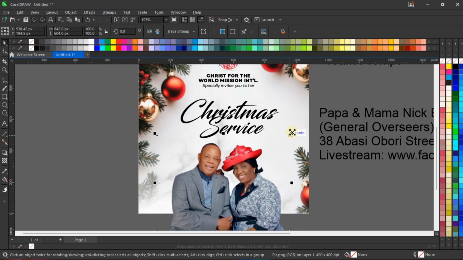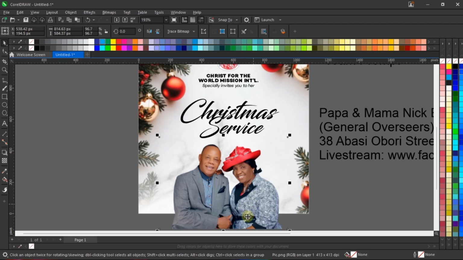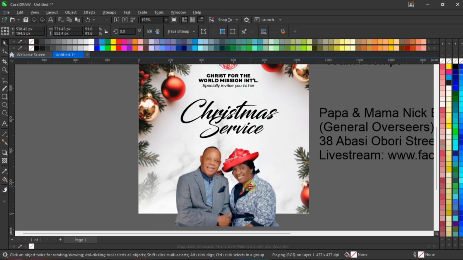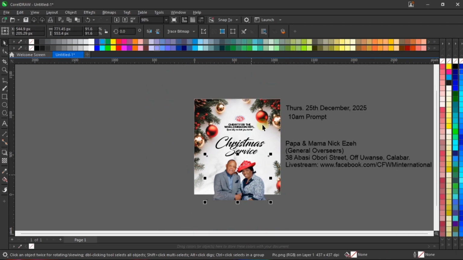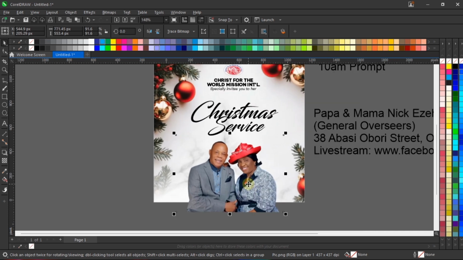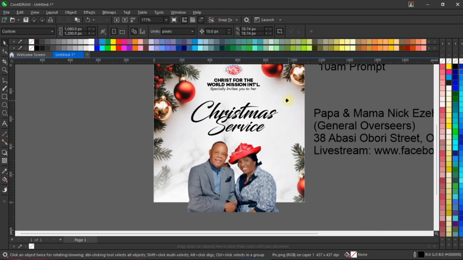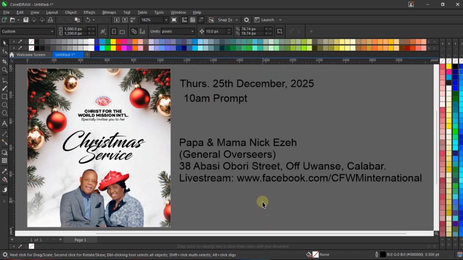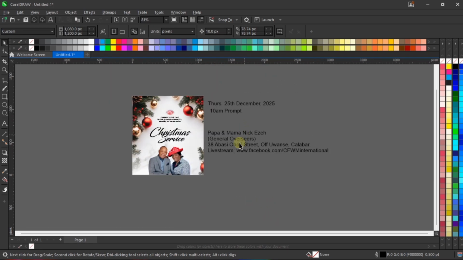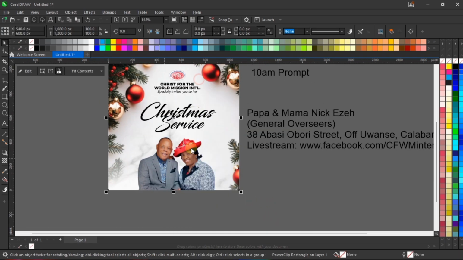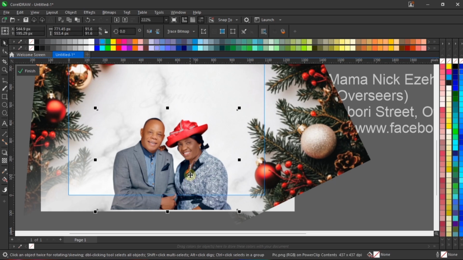I'm going to also reduce the image. Okay, I'll reduce the image, then I'll adjust it. Fine. Now let me power clip this image inside. Right click on Power Clip, click anywhere on any blank area around this page, and it will enter inside. Good. This is what we now have. Have you seen? I can adjust it anytime by right clicking, clicking on Edit PowerClip, and I will adjust this image.